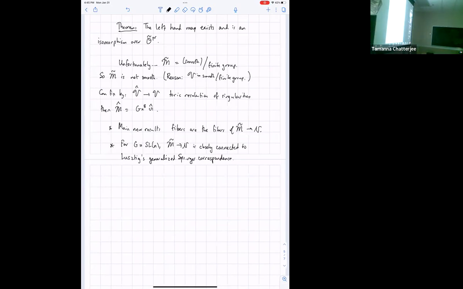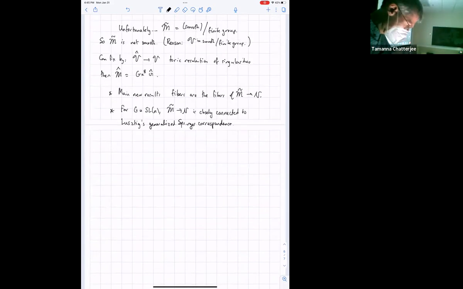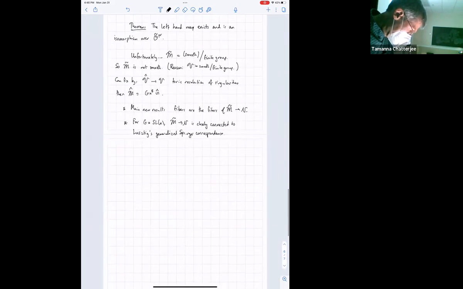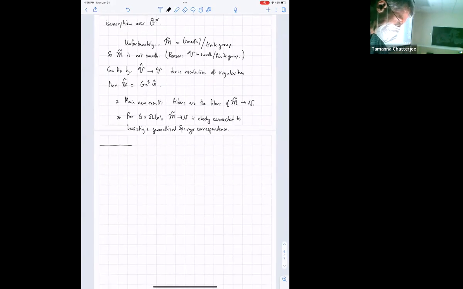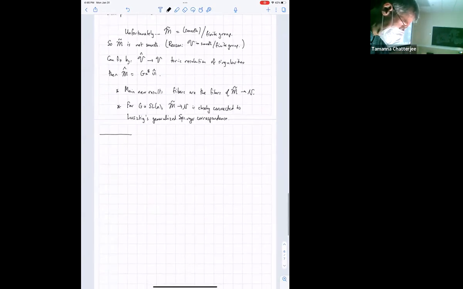But at this point I've talked a lot about smooth modulo finite group, and this all might seem a little bit abstract. So I'd like to take a moment and explain a little bit of the toric stuff, which I think is rather interesting. As I said, I'm happy to talk some other time and give more details, but most of the times I've talked about this, I haven't really had much chance to say the toric stuff.